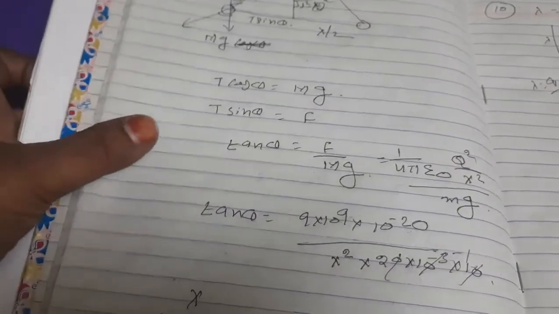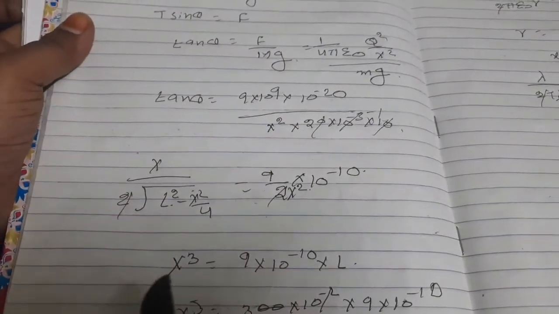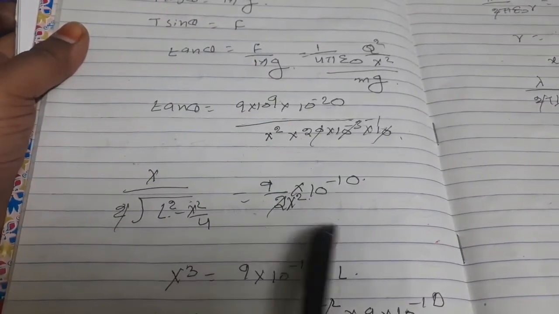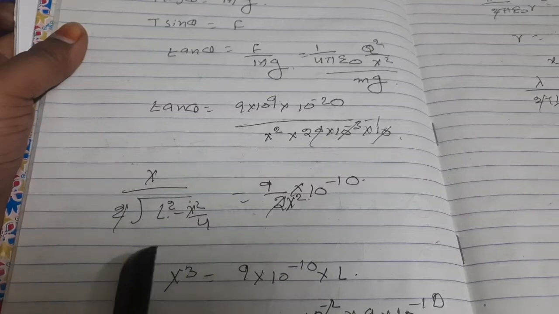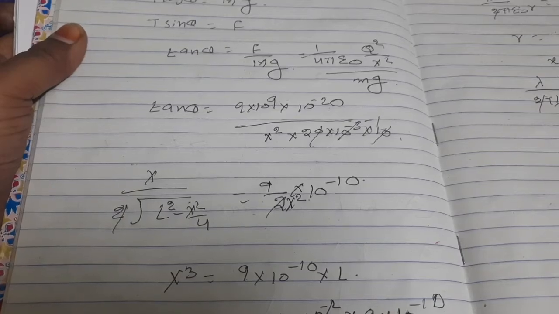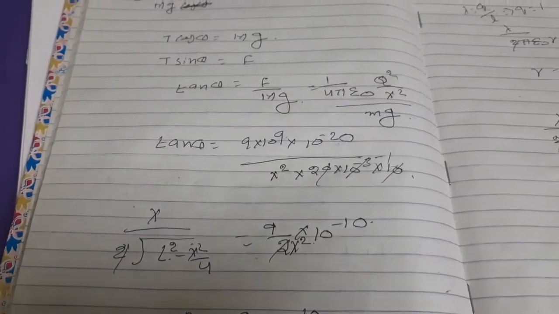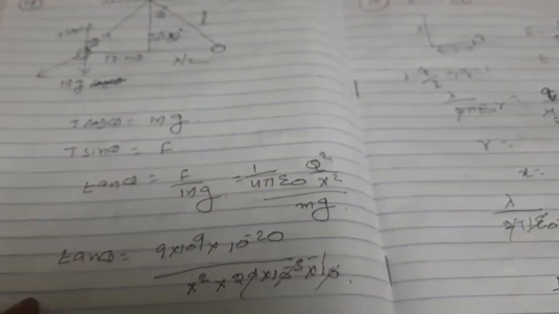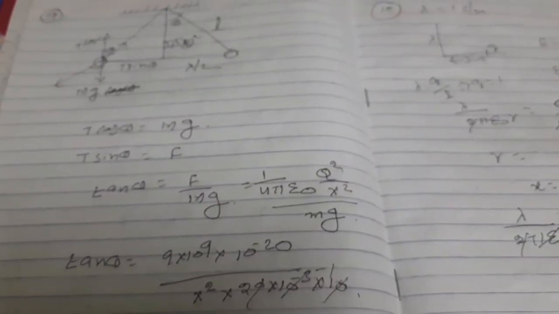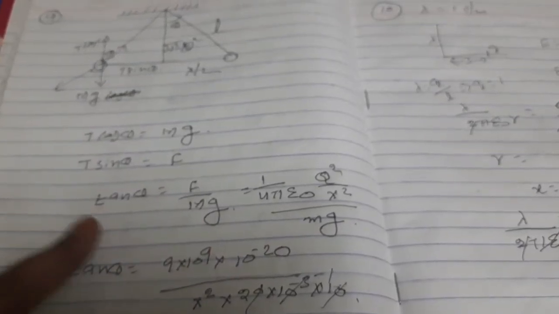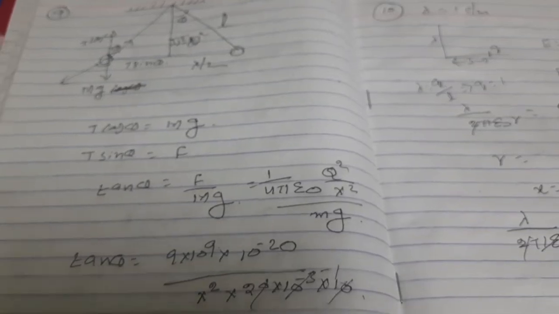After simplification, we have to find out the distance between two charged particles. So x by 2 into this one, both the sides we are doing the cross multiplication and under root, then you are getting this value. Finally, our answer is, in this case, 3 by 10 to the power of 1 by 3. So this is the method. This is somewhat lengthy but easy concept only. RHS side we are taking f by mg, and LHS side you should take the tan theta. Easily you can do this problem.